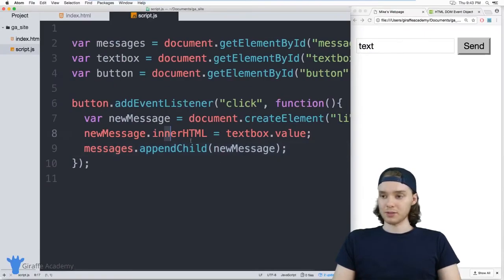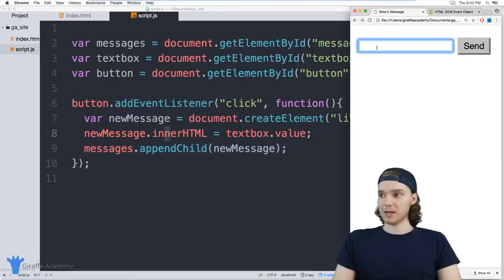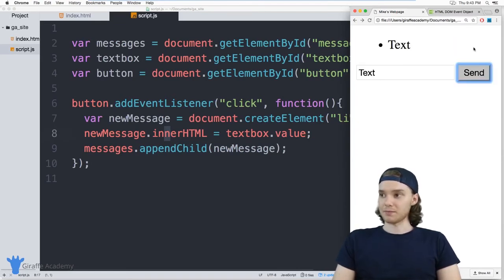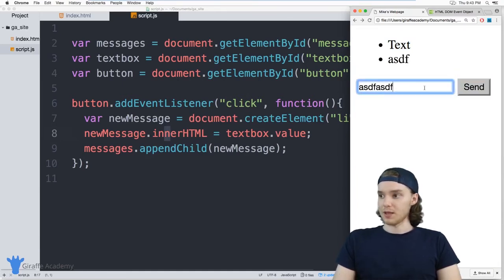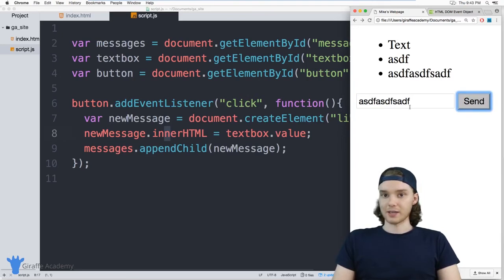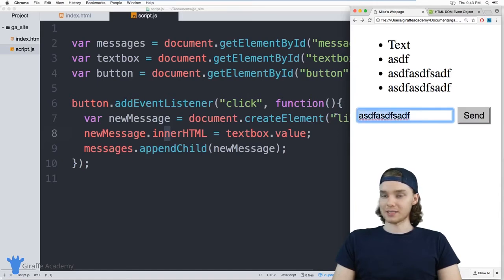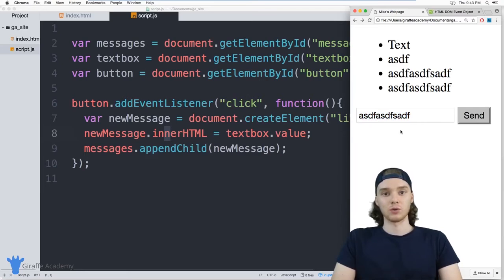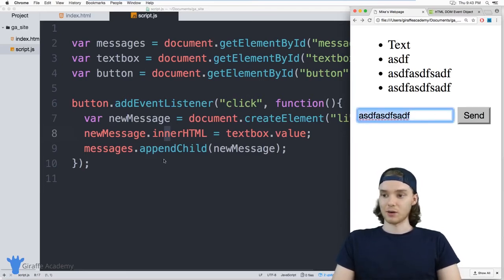So assuming all of this works, I can come over here, refresh my page, and if I type something in here and I click the send button, it'll show up here in that unordered list. So I can type whatever I want into here, and basically everything is going to be fine. Here's the one thing though that we could improve, right? When I click send, the text inside of this text box stays the same. Generally in a texting app, when you click send, the text inside of here will disappear.